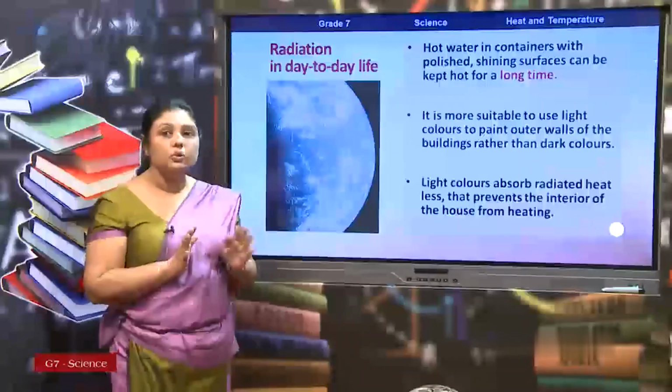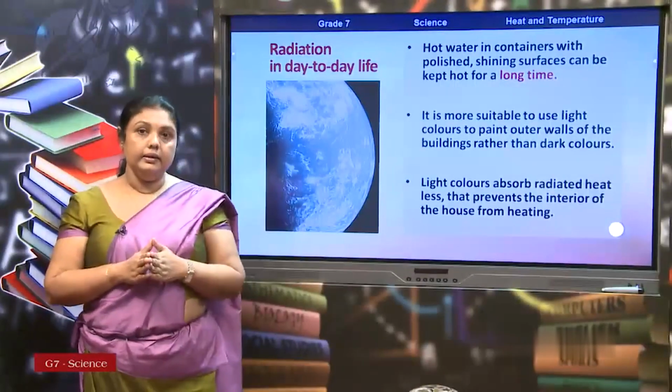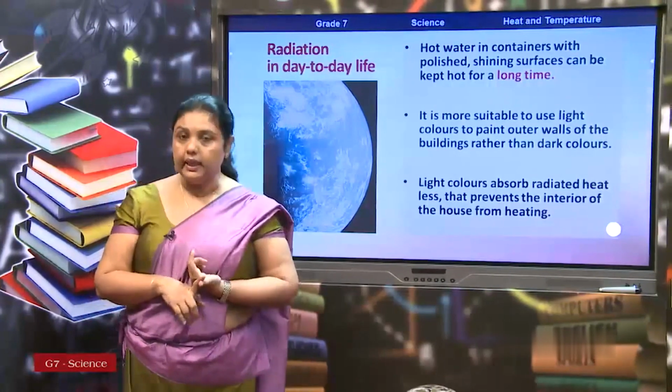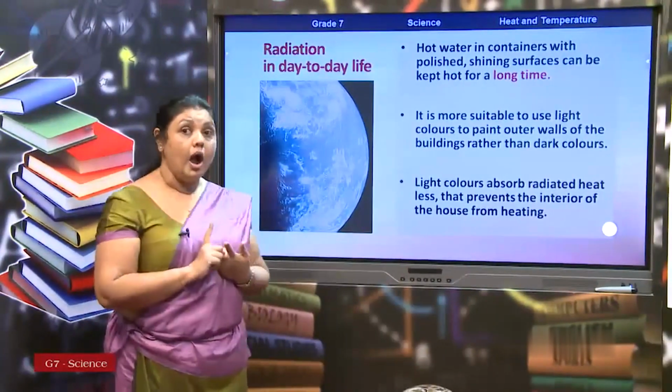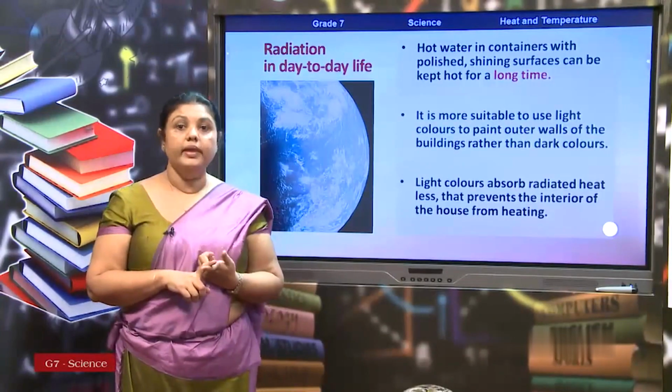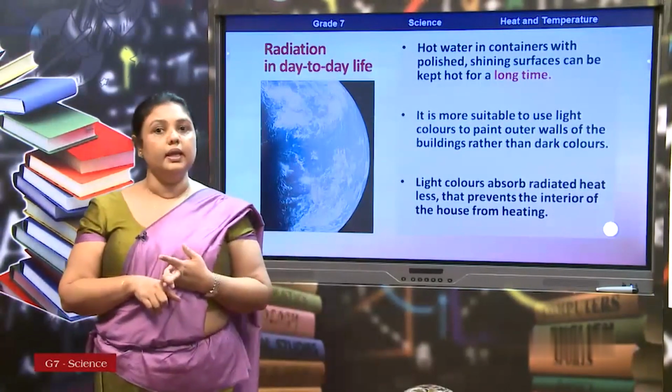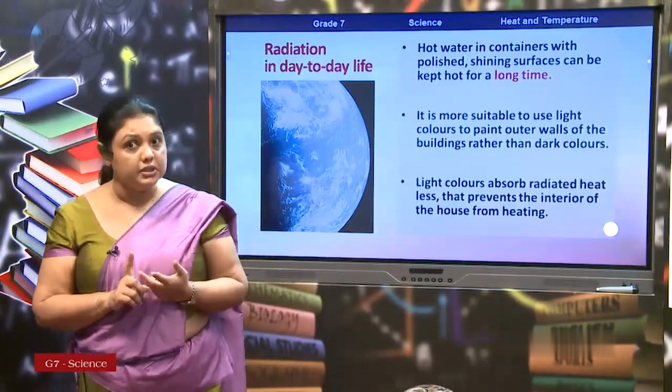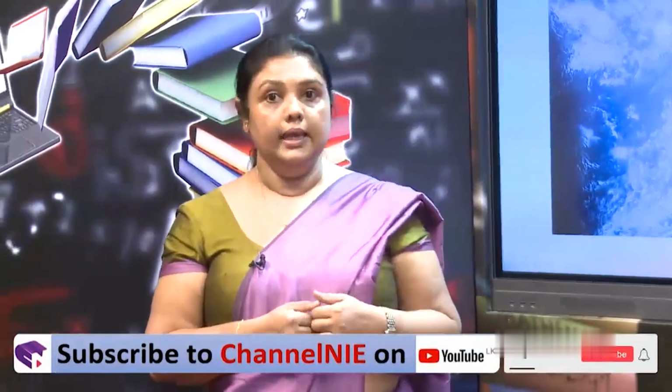Hope you understood very well about heat. We learnt what heat is. Then we learnt how heat transfers. Then the methods of transferring heat: convection, conduction and radiation. Then based on that, how we do experiments. You can do most of them at home even with simple experiments and show how those happen, and how we are going to apply that knowledge, the application of this heat transfer.